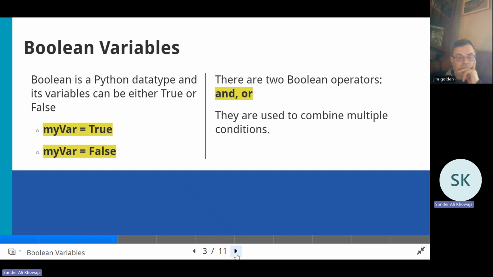Okay, so there are two Boolean operators, and and or, and they are used to combine multiple conditions, as I did in one of the examples previously. So I combined two statements to make it more clear. If we do not write the code in chronological order, it would still run.